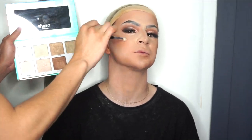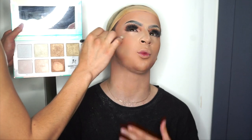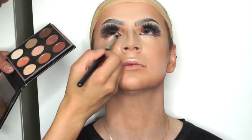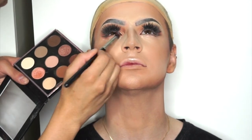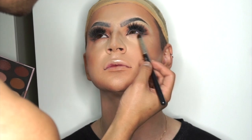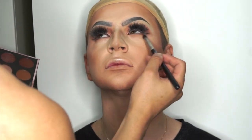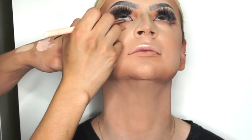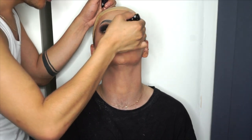I'm going to be using my Mama Mitchell ZobZero highlighter palette, just highlighting the cheekbones — bring up that highlight — and bathing his face in that: the nose bridge, the cupid's bow as well. Going under the eye, I'm just mixing up the browns again underneath the eye, nothing too dark, nothing too drastic. Finishing off with some nude eyeliner to open those big eyes a little bit more, and finishing off with mascara.